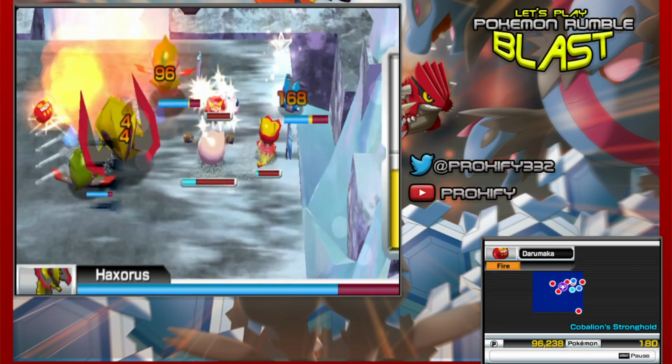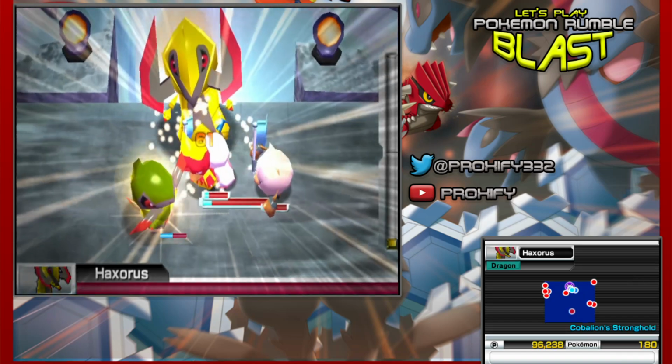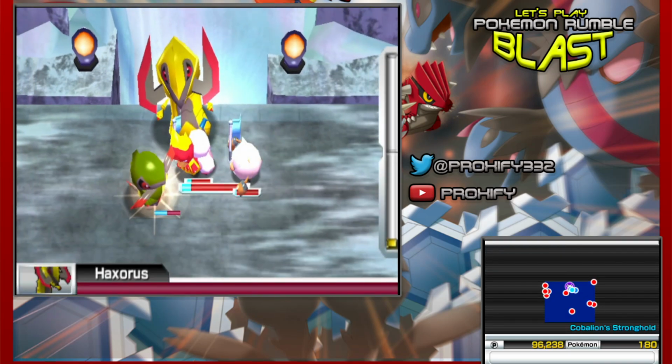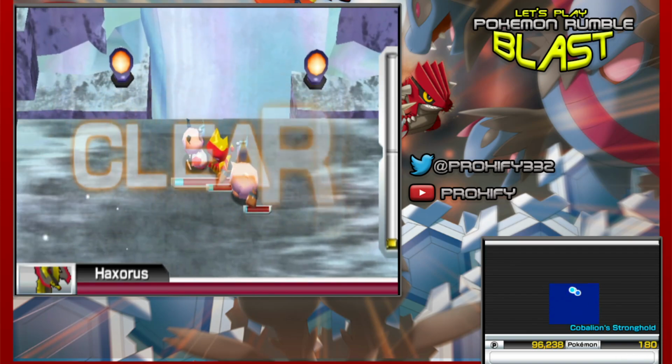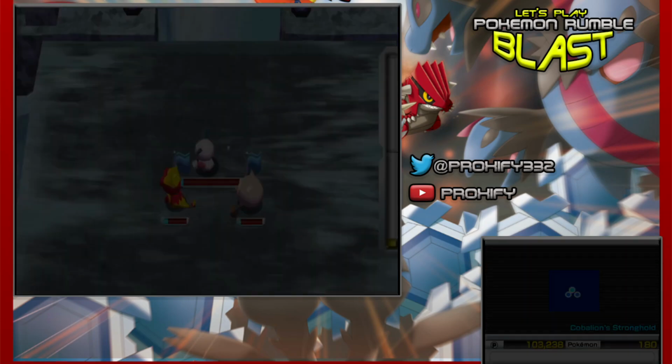Oh, no, we actually got a bird. Nice. All right, and here we go, guys. I think I'm almost about to knock out Haxorus. Yes. All right. And this time around, I'm actually playing as Mr. Mime instead of Primeape. So, that actually worked out a lot better in our favor this time around. So, very happy about that.